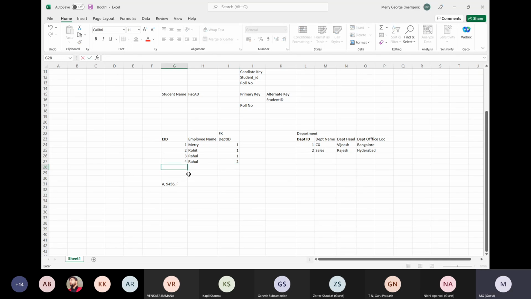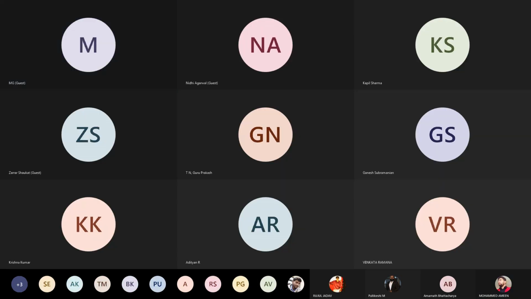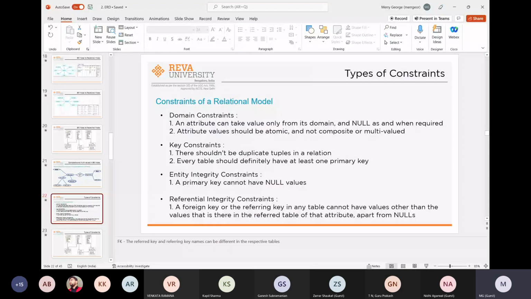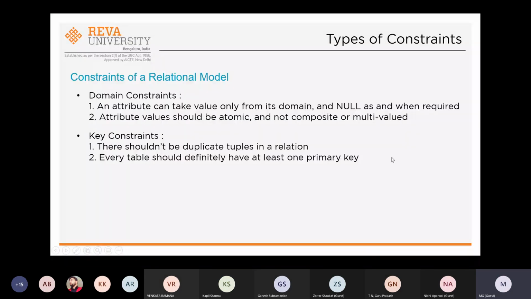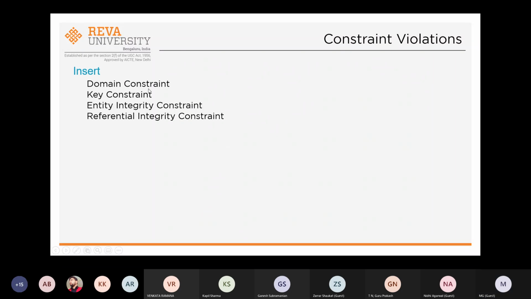Nothing but you are trying to insert the same primary key value, you have a duplicate. So what does this mean? This means that when you try to insert, all the 4 constraints might get violated.